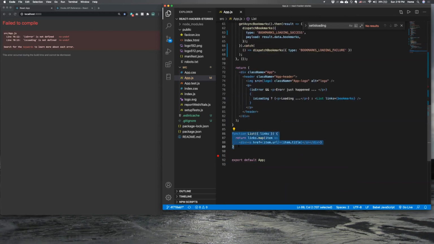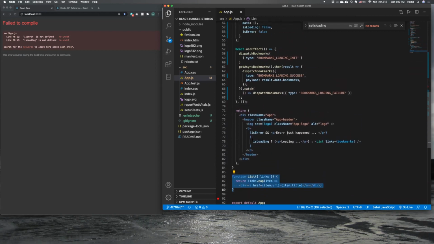This list is responsible for printing out stuff. This list is constructed, right? If it is not loading, then this will be instantiated, because we know that the data inside the bookmark is stored inside bookmarks.data. We need to send the bookmark data, and inside that data, iterate through every single one of them to get the URL and title as before.